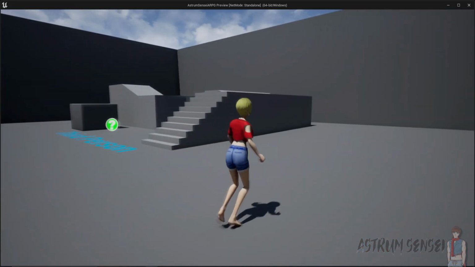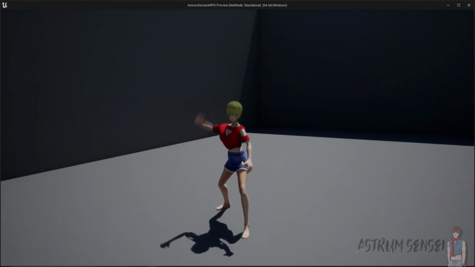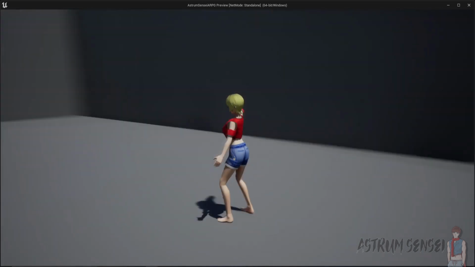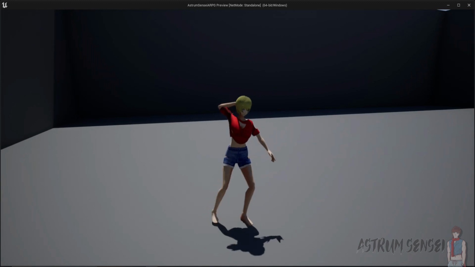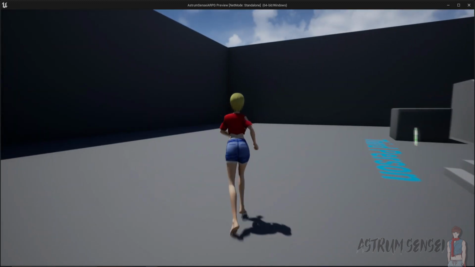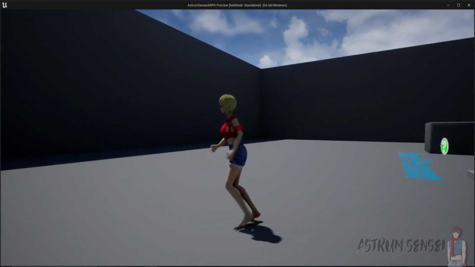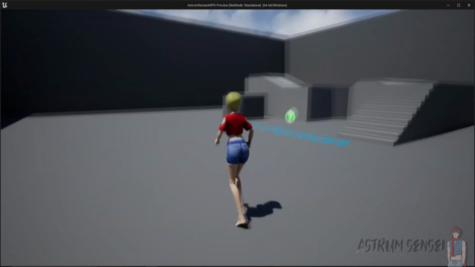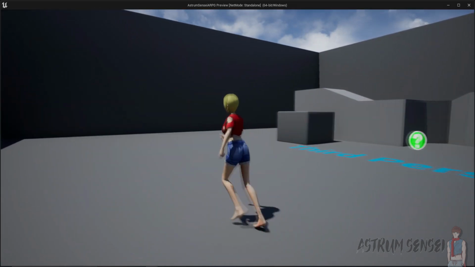Anyway, I really hope you guys enjoyed the video. The result, as you can see, looks amazing despite the animation not being the best. And now we are gonna work on the weapon draw. So we're gonna do that next.